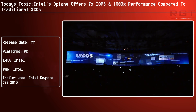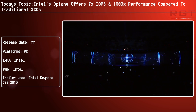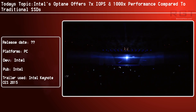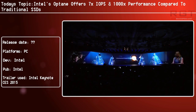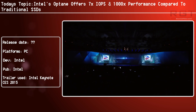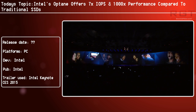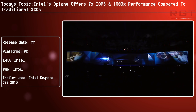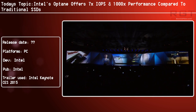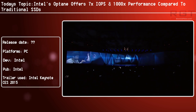Intel are also pointing out to anyone who listens that the SSD is going to be a thousand times faster than any other SSD on the market, which is a census-shattering claim. It's not entirely clear what they're referring to here because it's a bit ambiguous. I'm going to assume it's latency they're referring to, because it's obviously not IOPS performance and it's unlikely to be bandwidth — so it's looking like it's got to be latency.